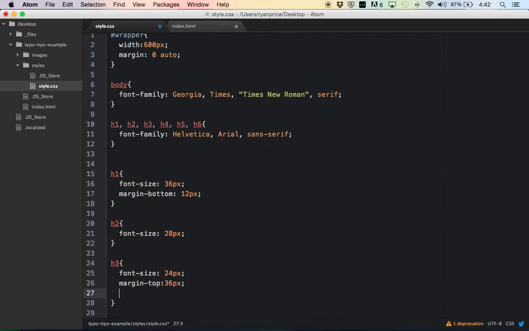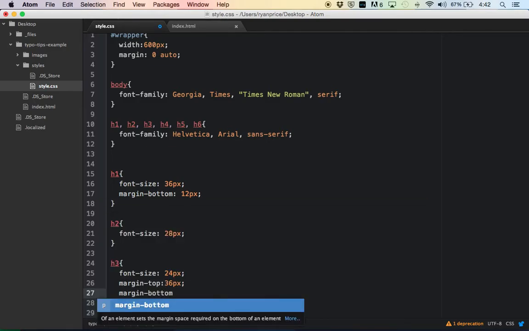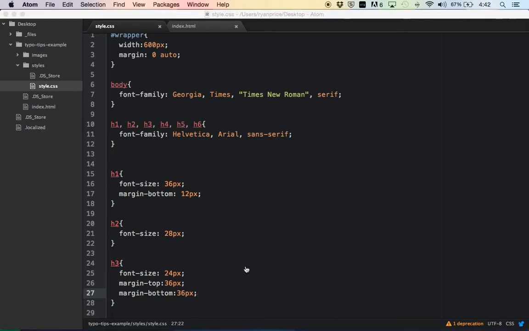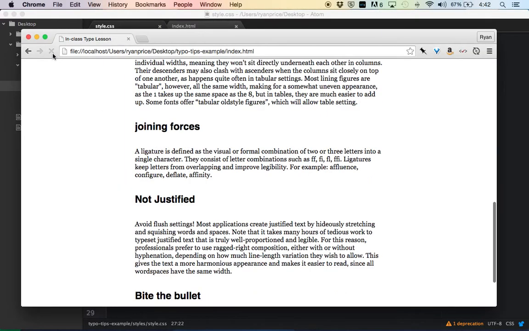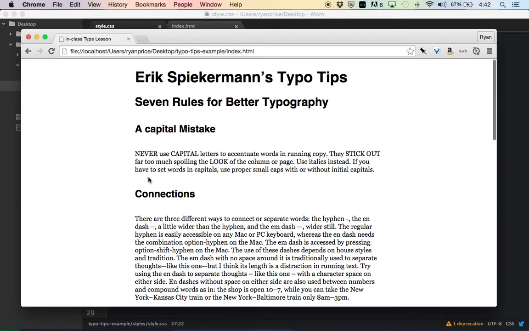Now maybe we also want a margin on the bottom of 36 pixels. So let's just save that, go back to Chrome for a second, and refresh. So now we've got nice margins above and below for all of our H3s.